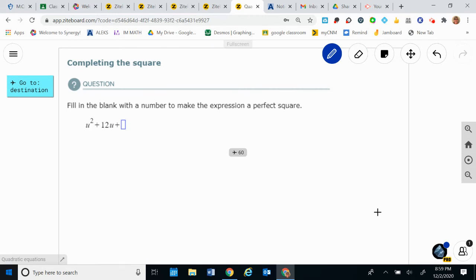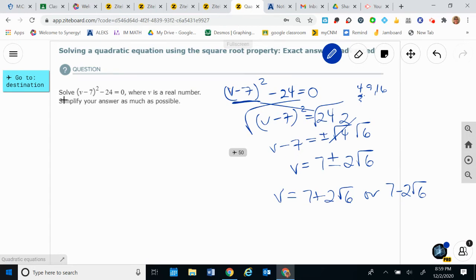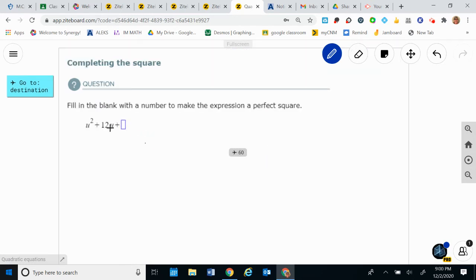Okay, and now you're going to learn something called completing the square. If you look at this last one, this is a dreamy situation because we can take the square root and get v out of the parentheses. That was powerful. It was in parentheses and squared, and then all of a sudden it's out of parentheses to the first power, and that's what we can solve for. So this little thing called completing the square is simply a process to help you learn a really cool way to solve quadratics later on.